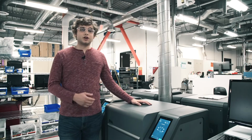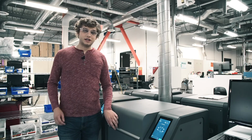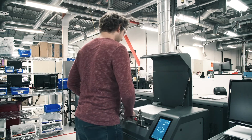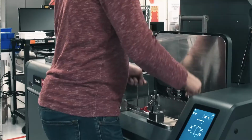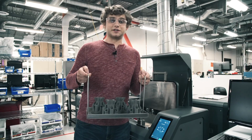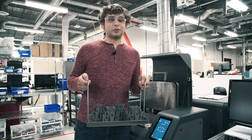All right, so we let this cycle run overnight, and the parts should now be fully debound. I'm going to open it up and take out my parts. And now our parts are fully dried and ready to be sintered. As you can see, it's a pretty simple process.